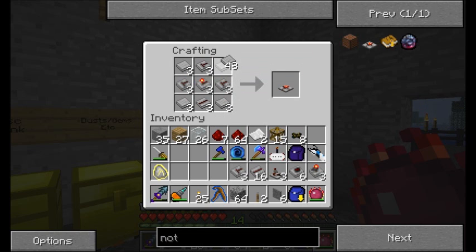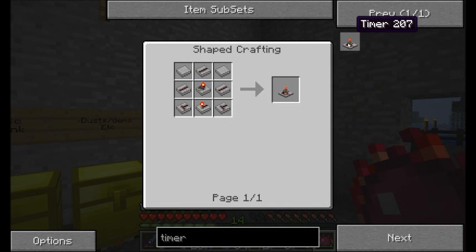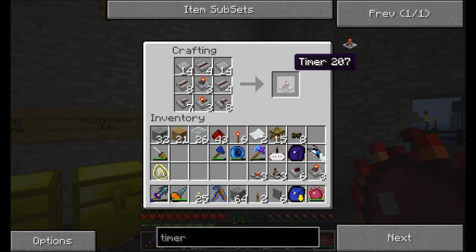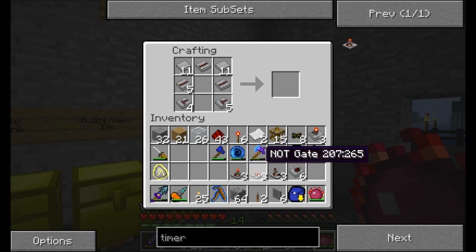I know what I'm doing, I swear. Alright, 3 NOT gates. Cool. And then finally, I'm going to need 3 timers, which you guys have seen me craft in the past, so I'll skip this part. There we go. Timers. Boom.